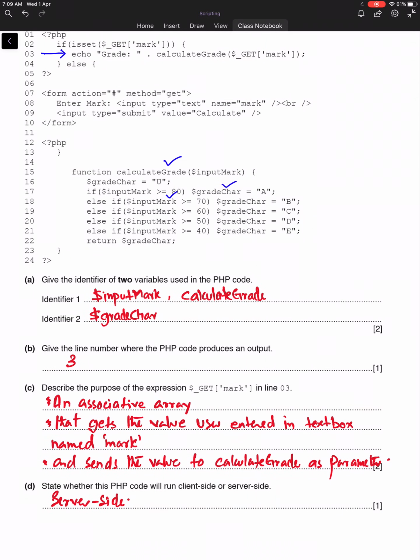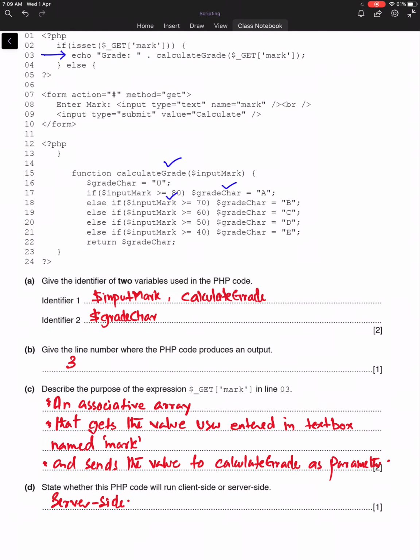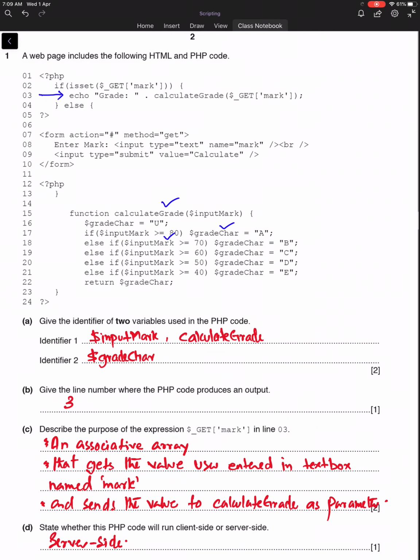There we go. Describe the purpose of the expression $_GET mark. This is an associative array which holds all the values, and those values are fetched by their name rather than indexes.